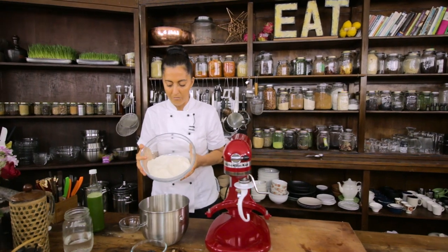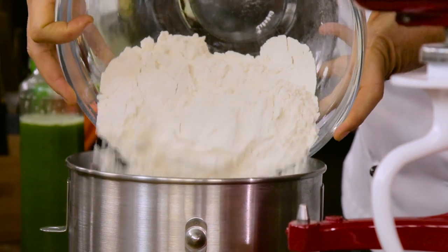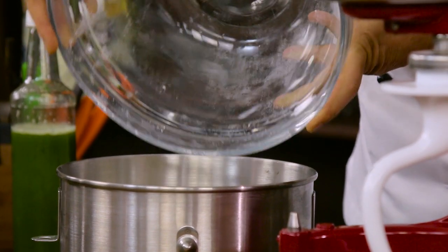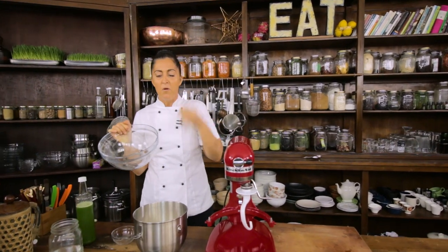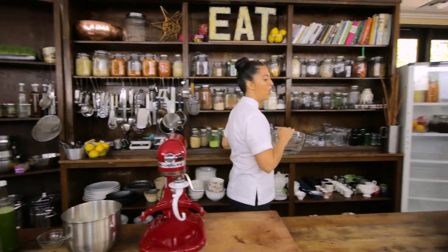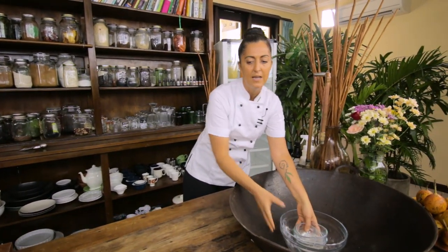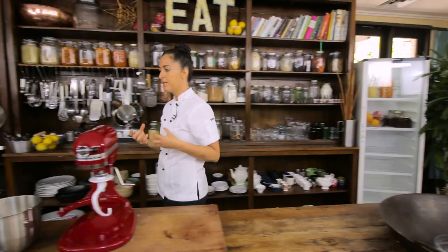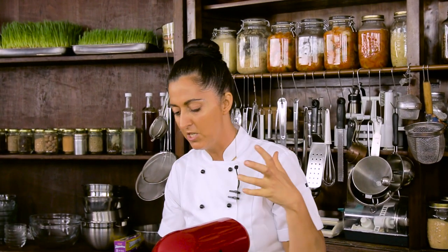Now I've got a white spelt flour. Once again, I love spelt. And the reason why I'm using white spelt flour is because I want that fluffiness coming through. If I used wholemeal spelt flour, I'd get a little bit of that, but it'd be still a little bit denser and quite stodgy, if you know what I mean. Almost like one of those rock cookies. You ever heard of those? I don't want it to be like that. I want it to be bready and doughy.